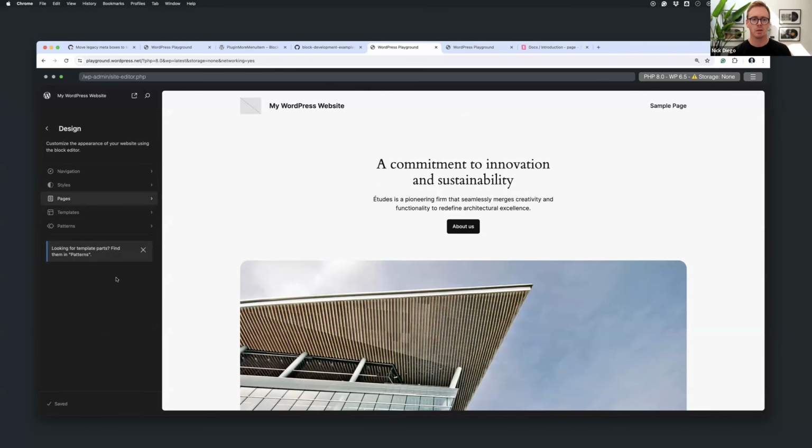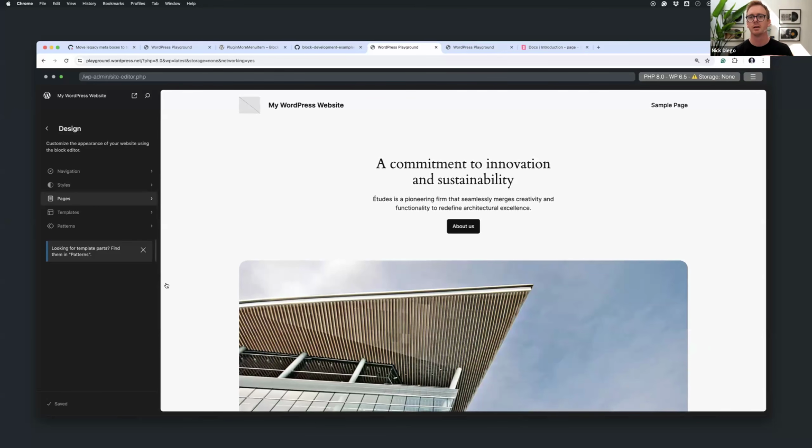There could be an extensible system where you could add those fields within this view, where somebody can come in and add a new product. All those fields are inside the site editor, not inside of a meta box, and everything would be contained in here.